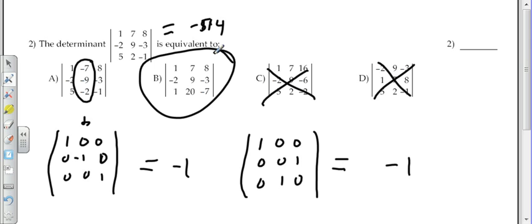Matrix. Math, determinant, second function matrix A. Now I want B. Boom, boom. Oh, it's the same thing. Excellent. -514. So B is the right answer. So that's what I would do in this particular case. I would eliminate things that I could eliminate, and I'd put the rest of them in my calculator until I got the right answer. So I might have to end up putting all those in my calculator if I didn't have some way to get rid of them.